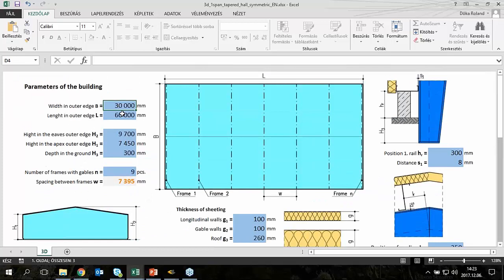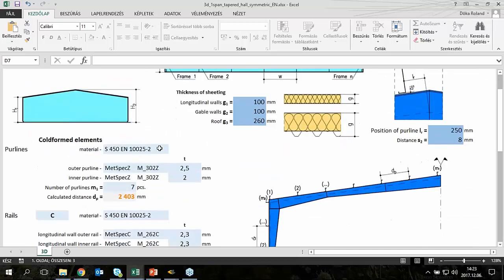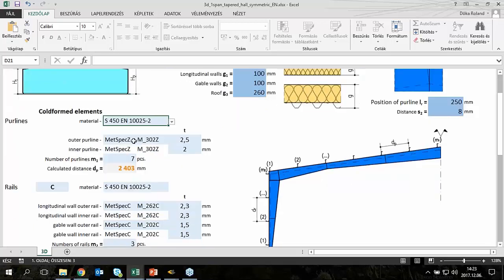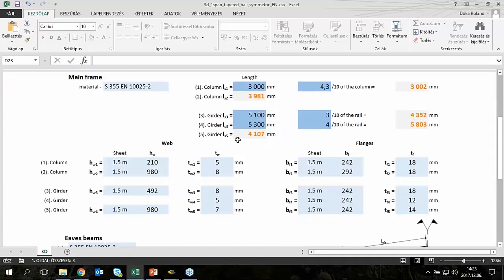You can change the span, the length of the building, basic parameters like column height, top height, but you can also choose what kind of purlins you want to use, what should be the material of the purlins with this drop-down menu. You can choose different kinds of cross-sections for purlins and stuff like that.